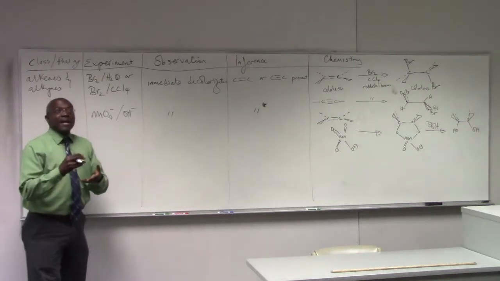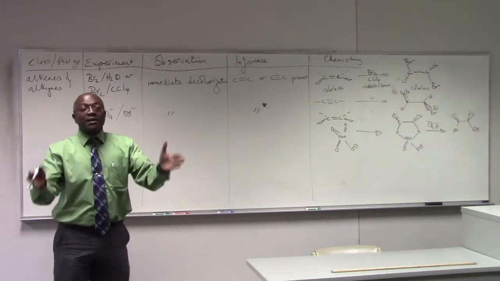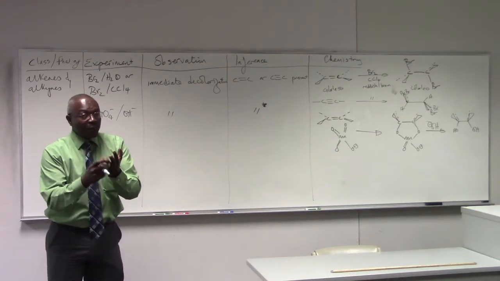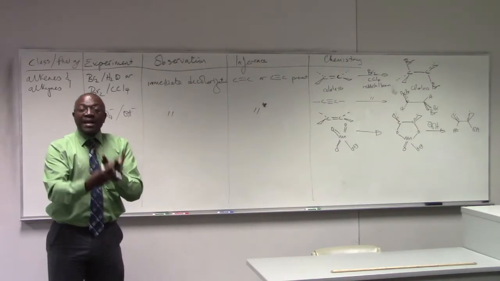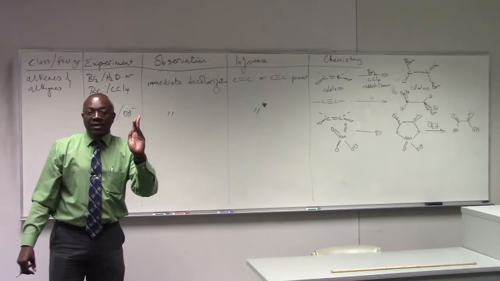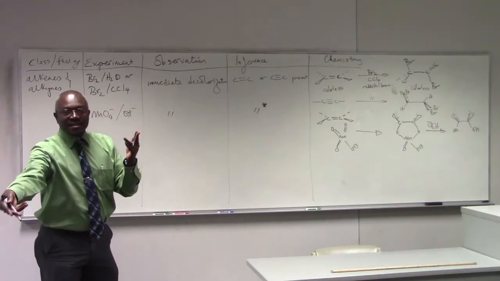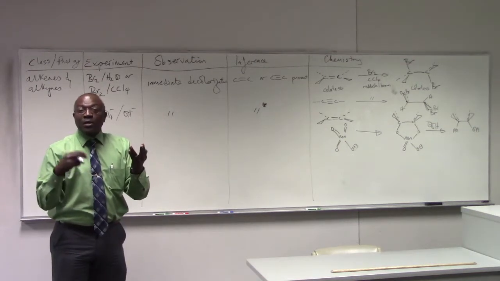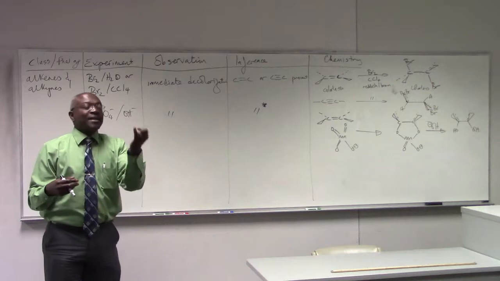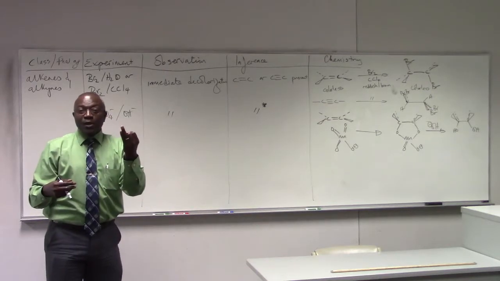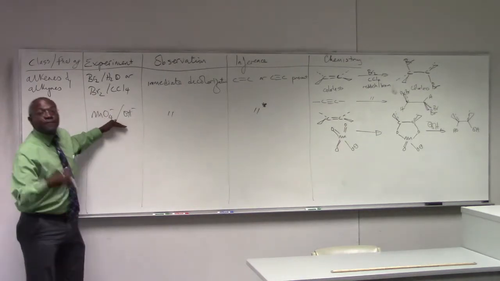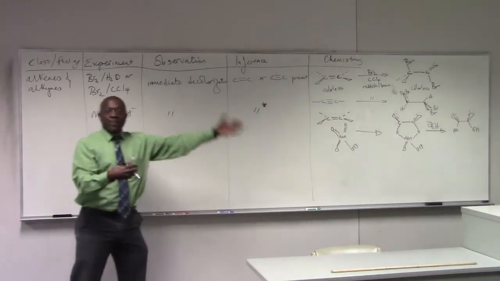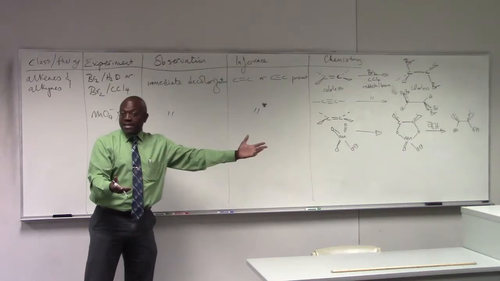So if I added permanganate to an unknown substance and it was decolorized, I could say, well, that could be an alkene or an alkyne, but it could also be an aldehyde, a primary alcohol, or a secondary alcohol. So I'd have to do other tests to confirm. But if I add bromine and carbon tet to an unknown and it was decolorized, it was just an alkene or an alkyne. So maybe what I could do is do the permanganate test first, which limits my options, followed by the bromine and carbon tet test. Okay?